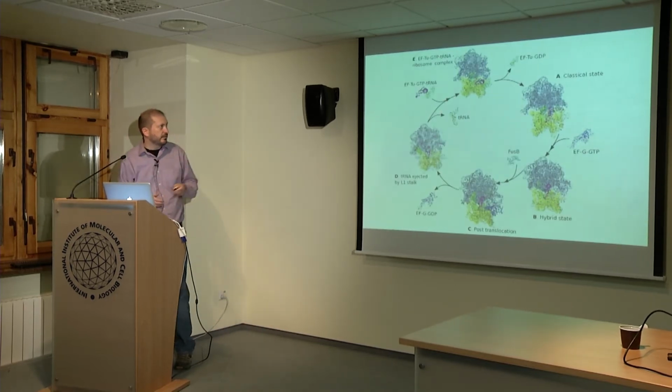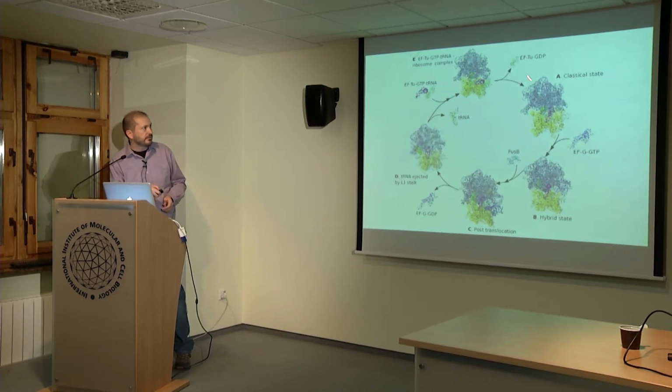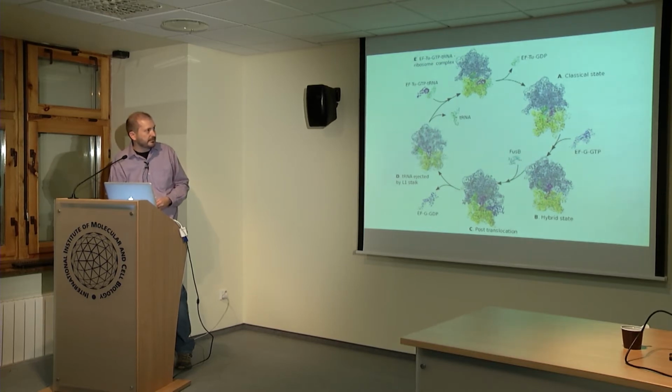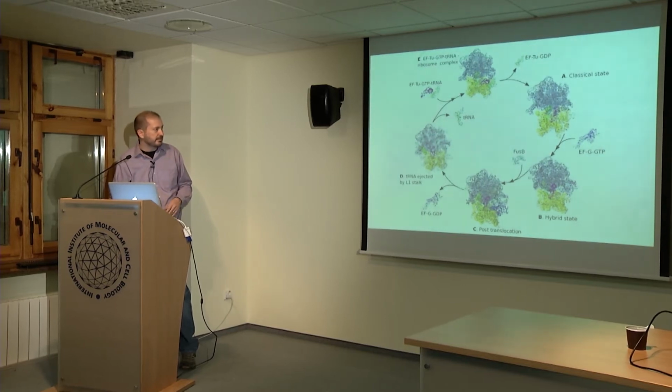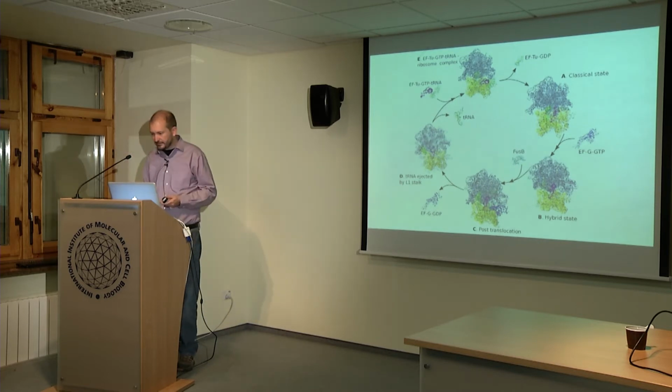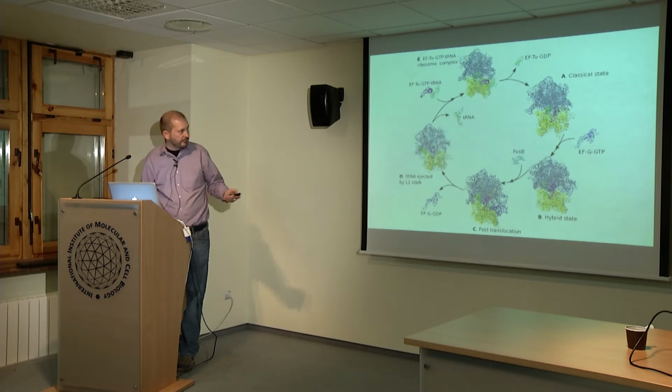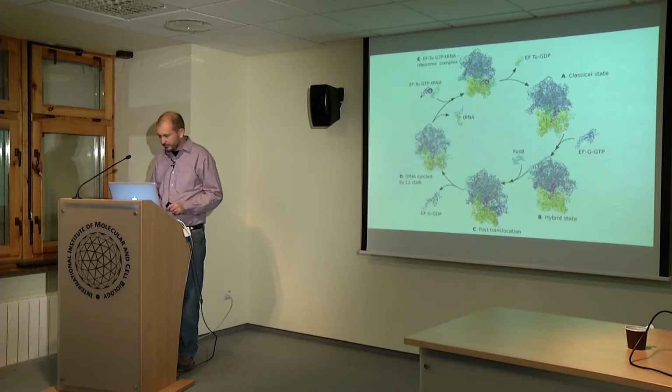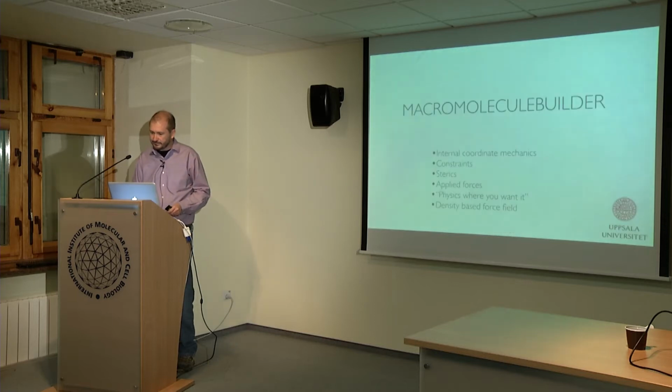So this is a broad overview of the sorts of things that are going on. You start with the classical state. Elongation factor G comes in. Sometimes it gets stalled by fusidic acid, an antibiotic. FusB comes in and unblocks it, and if that's happened, EF-G comes off after helping the tRNA translocate. The tRNA gets helped out of the E site by the L1 stalk. And then another tRNA can come in bound to EF-Tu. Again, I'm focusing on the movement of these tRNAs as they go from classical to post-translocation states.